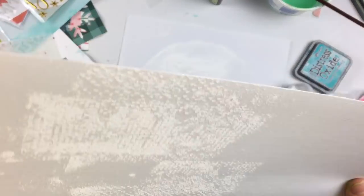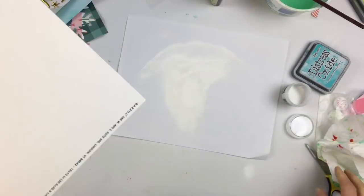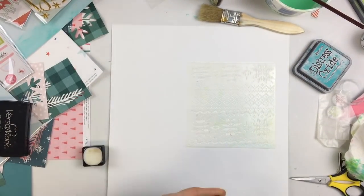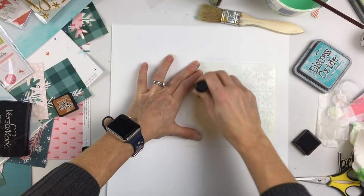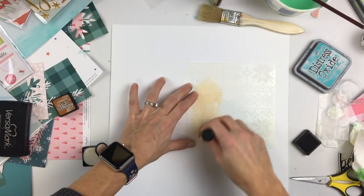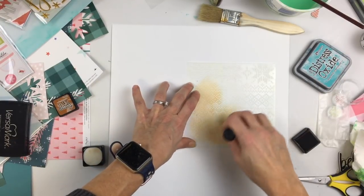So I was planning on doing white on white embossing and then going over it with some mists, but I did not. The Versamark ink through this stencil did not work very well. The stencil has very fine details. The holes in the stencil are very small.